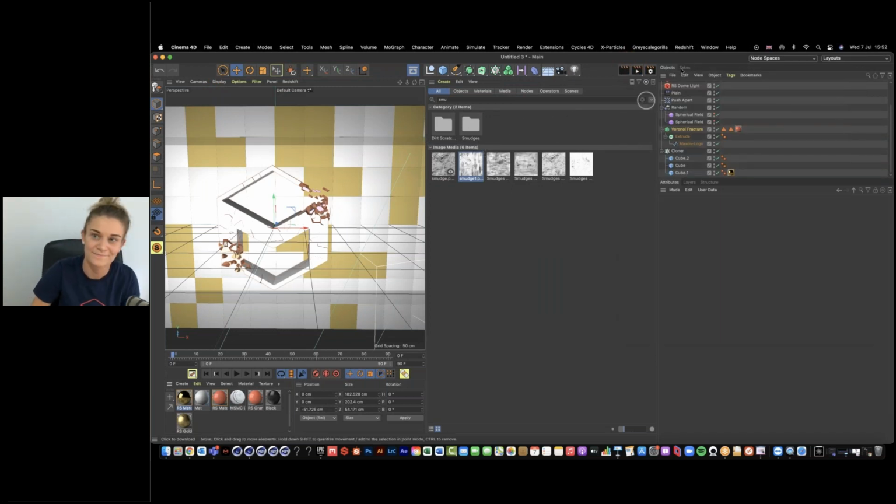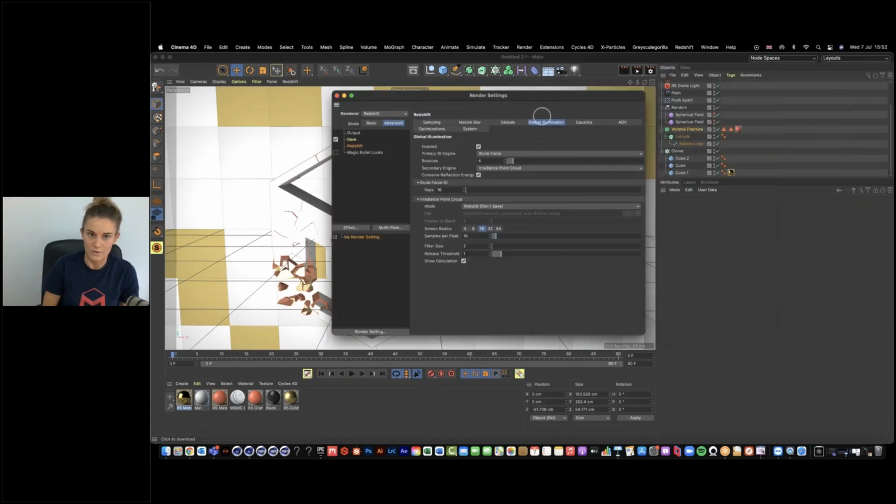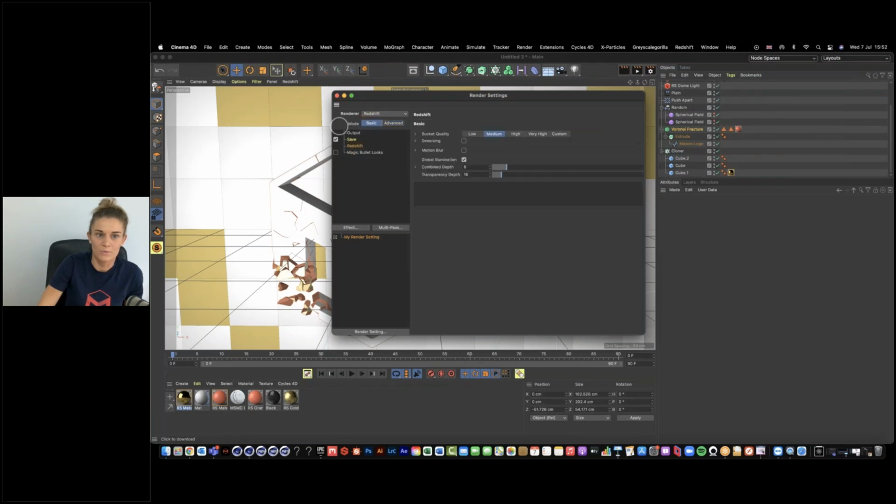So let me just go into my render settings. By default, it will look like this. If your Redshift doesn't look like this, you may want to upgrade to 3.044 at least, because there's a whole new UI change and it is the best thing Redshift has ever done. It is so user-friendly now. We have this basic tab. For anyone new to Redshift, we have presets of low, medium, high, very high, and this is the quality of your render, and you don't really have to worry about doing much else. So if you're on an older version of Redshift, I'd recommend upgrading.